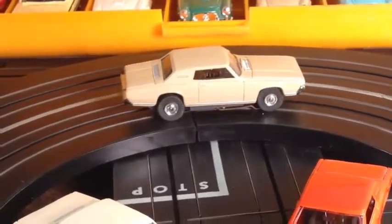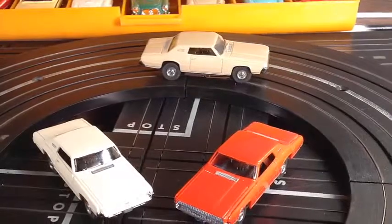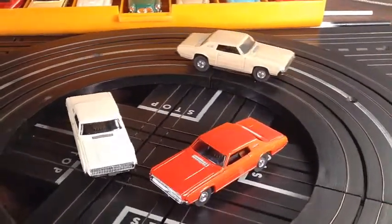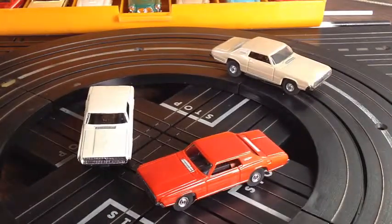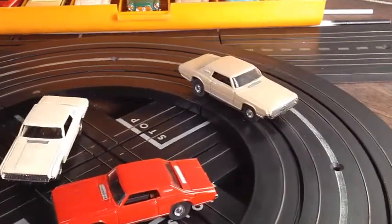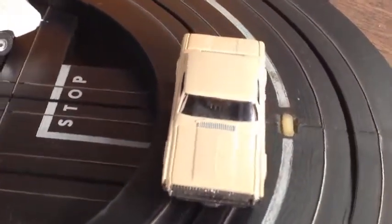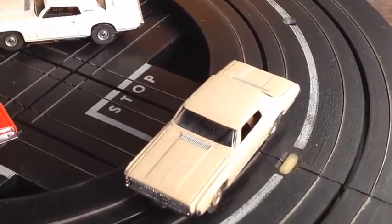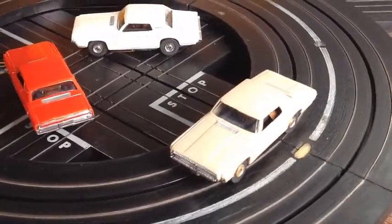Now the tan one — it has a front screw post issue, that's why I'm literally just throwing it in. The front screw post has been shortened — not from the factory, somebody shortened it. Other than that, really good. See if I can swing it around here. The chrome is not too bad, it's got the normal play wear and stuff like that, but really not too bad. The other screw posts are really good. No cut wheel wells — just really strong.